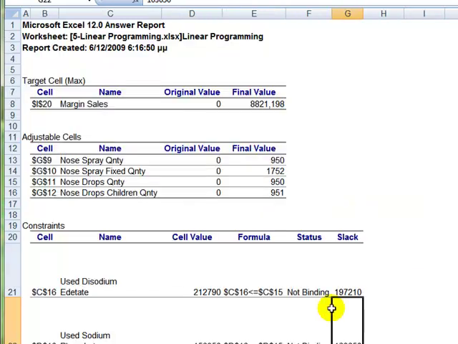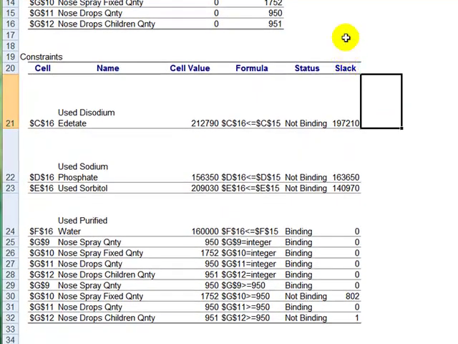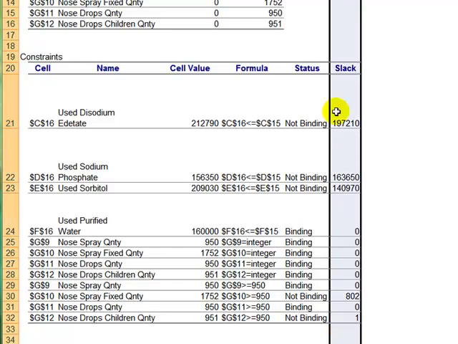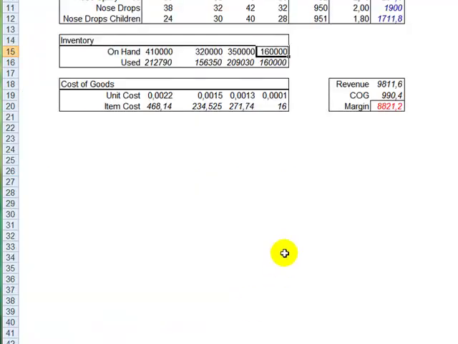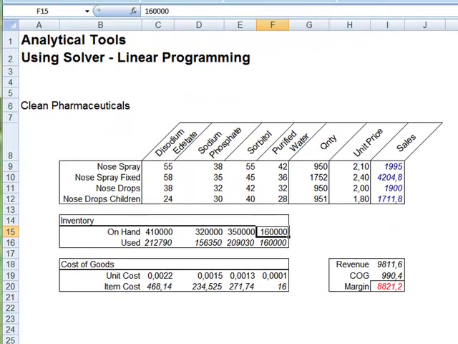So in an answer report like this, this column is probably the most important one, to see which are the ones that are producing slack, and the ones that produce so much slack, like those three raw materials here, indicate a problematic area in my decision making. So Solver is a fantastic tool for managers, because it gives you an idea of what the data says in a very fast, convenient and easy way.